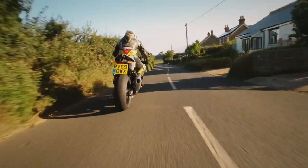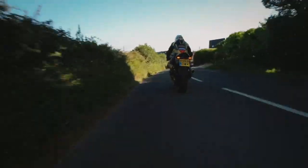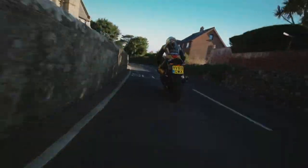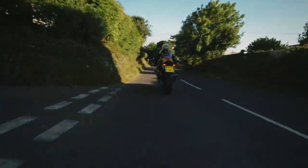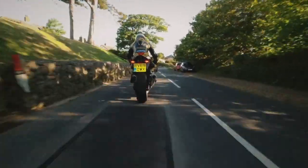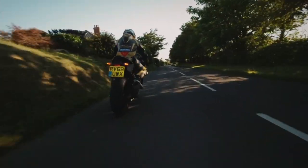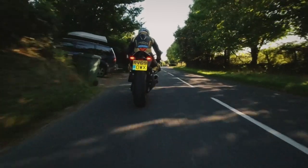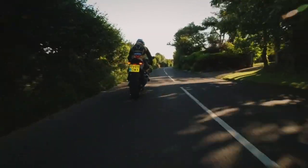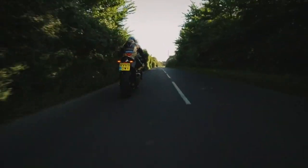Passing these bungalows, houses, and farmyards — it will be considerably quicker at race pace. Running through a left past an old chapel, another stone wall which will be boarded. This will probably be third gear, so still quite some speed — probably 100 miles an hour running through this tight section, which opens up into a much faster, wider section. Running down towards the next left turn, this is going to be a great place for locals and visitors to spectate. Some good, high banks next to parts of this lap where you can sit up and have a picnic or a brew and watch the bikes fly by.